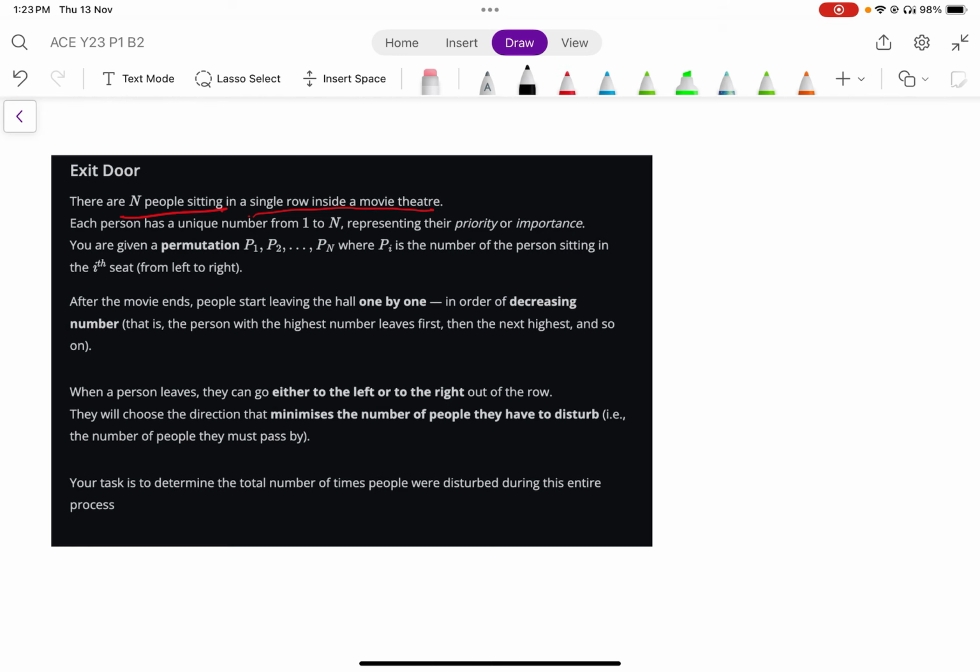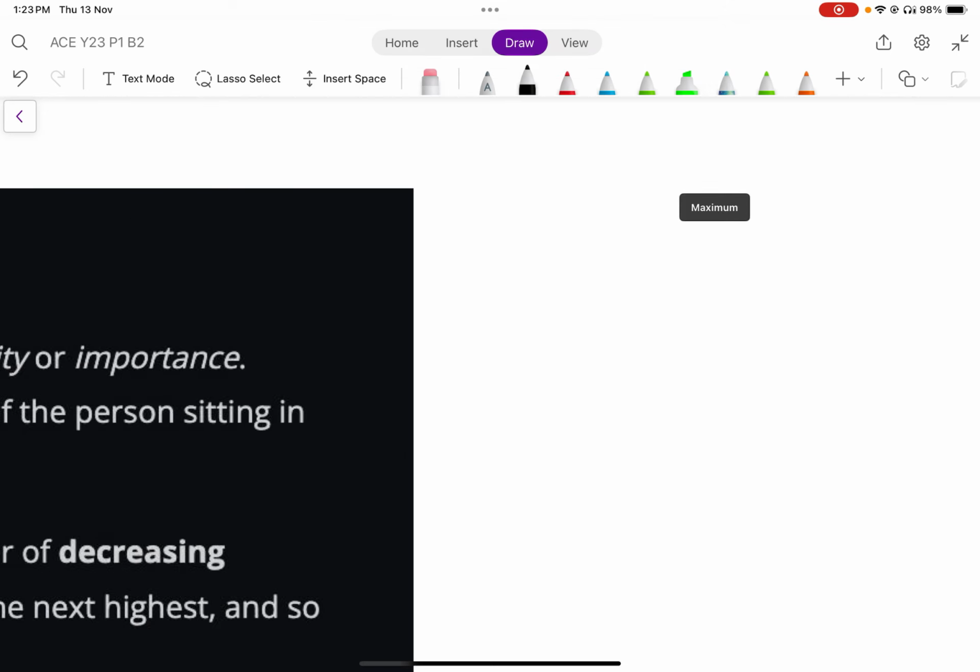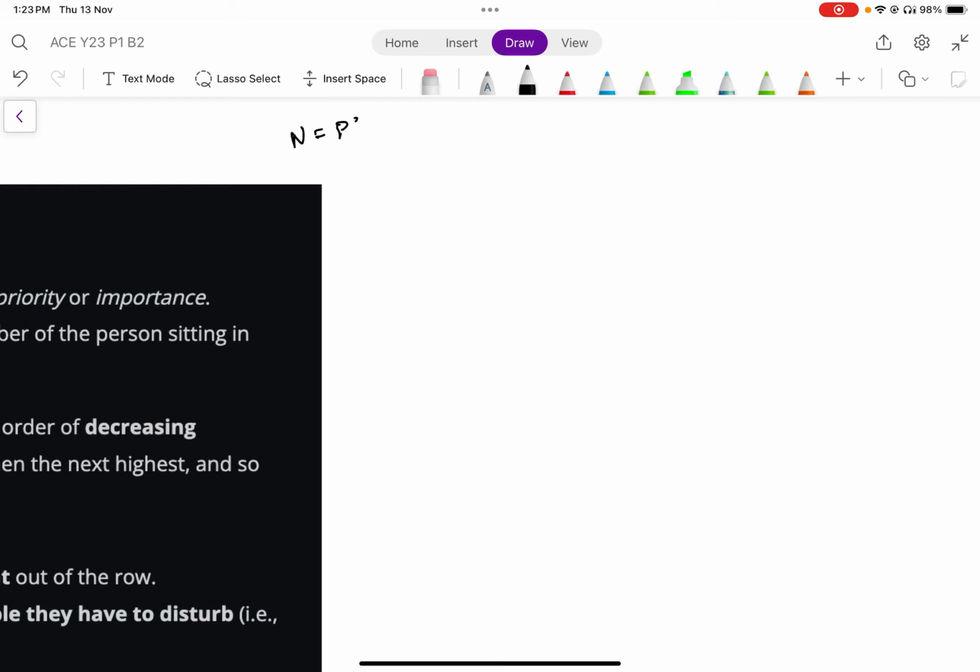Let's take one example here. Input-wise we are clear that they will give n, which specifies the number of people that we are going to have, and then they will give an array. Each and every person is associated with a priority, where A of i represents the priority of the ith person. You got the point?